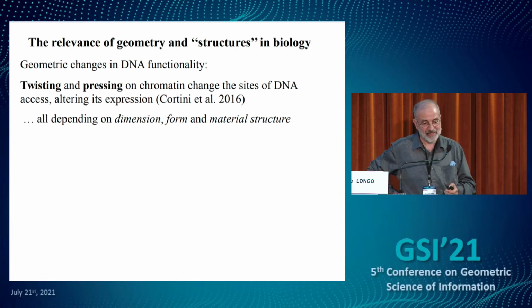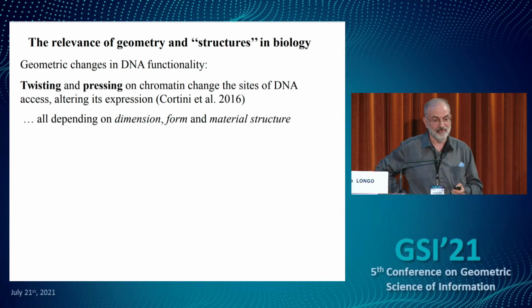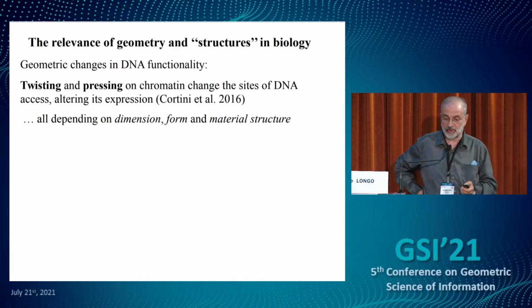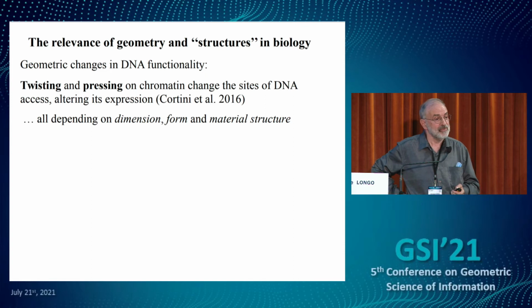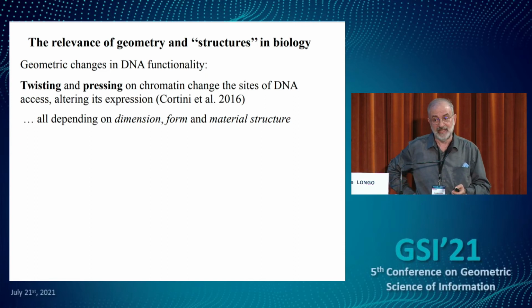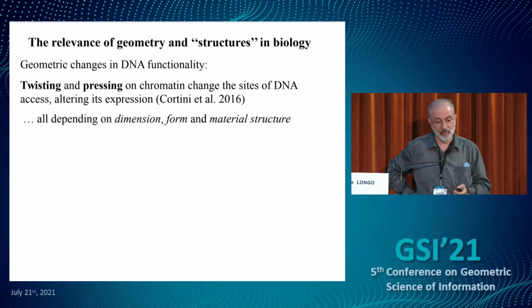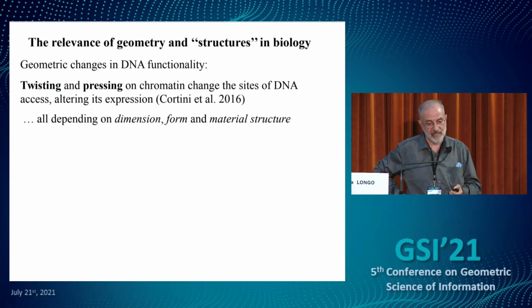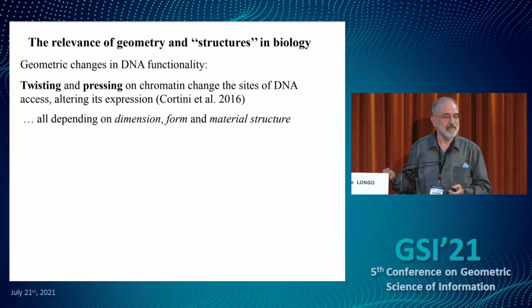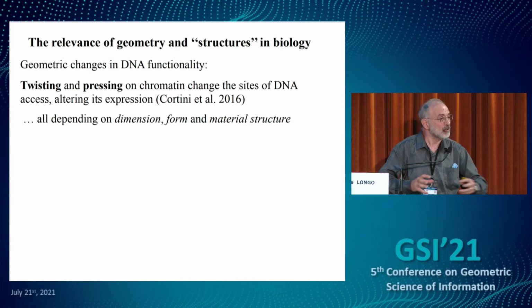But what is the further relevance, which of course is totally disregarded if you have a programming information approach, is that twisting and pressure on chromatin, the structure of the chromosome, changes the site of opening of DNA. So the access is modified and expression is altered. There is beautiful work done by many that confirms the relevance of the position of a cell with its DNA, for example in embryogenesis. Different contextual positions in a tissue in the organism modify the expression of DNA because of twisting and pressing on its structure. Please don't try to elaborate information in a computer by acting with pressure and torsion on your computer.